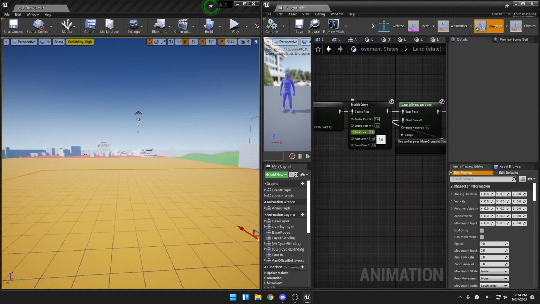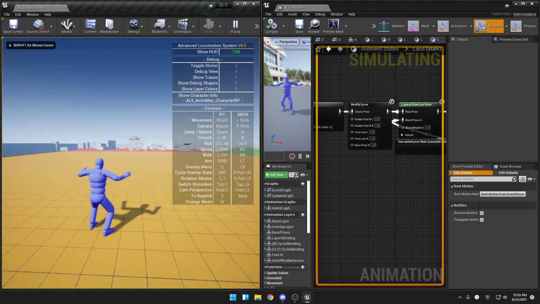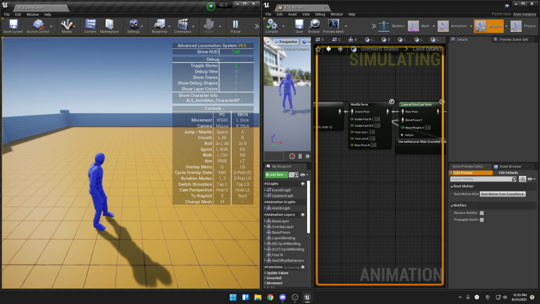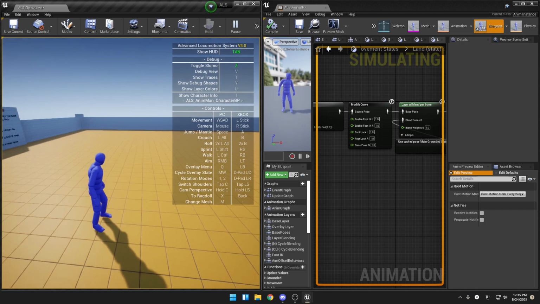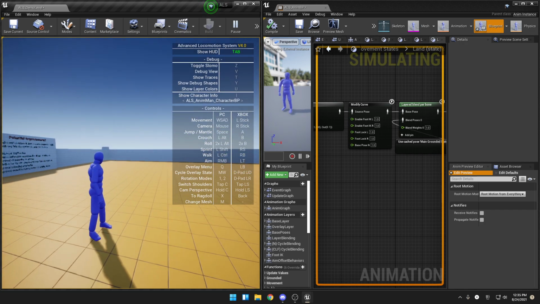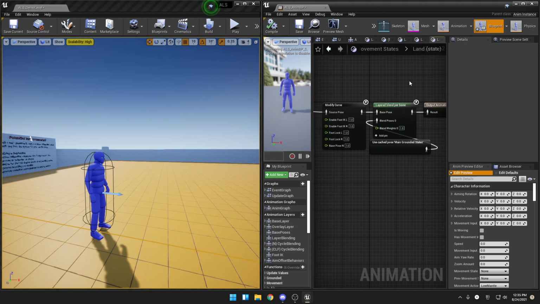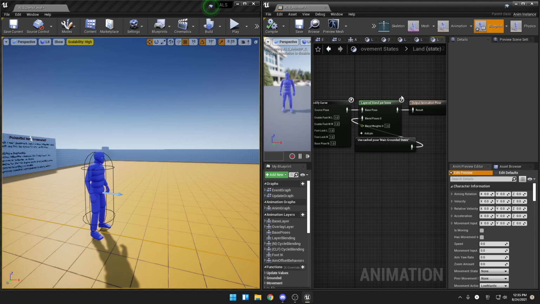I also don't recommend setting this to 0, simply because we need that foot locking to adjust the feet here. As you can see, when it lands, it adjusts it little by little. If you set it to 0, it will look like there are foot sliding issues, and we don't want that.